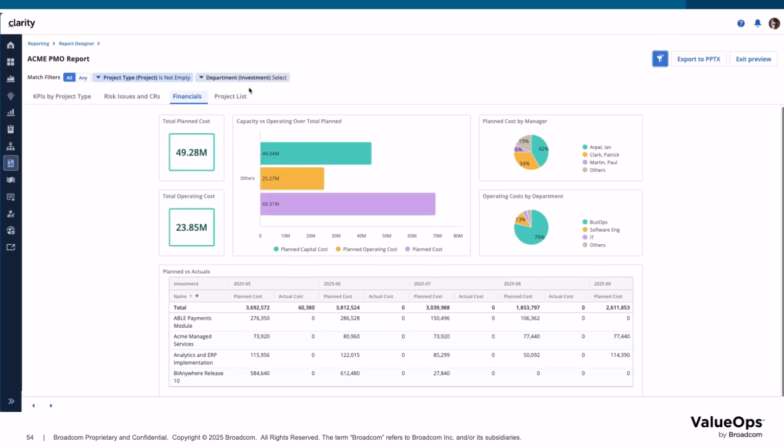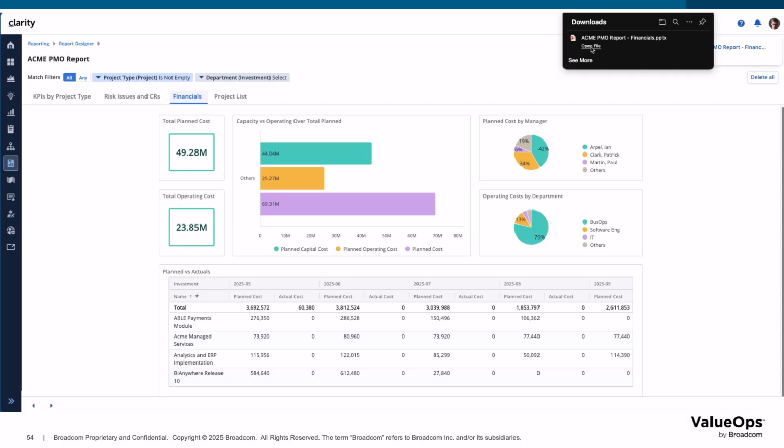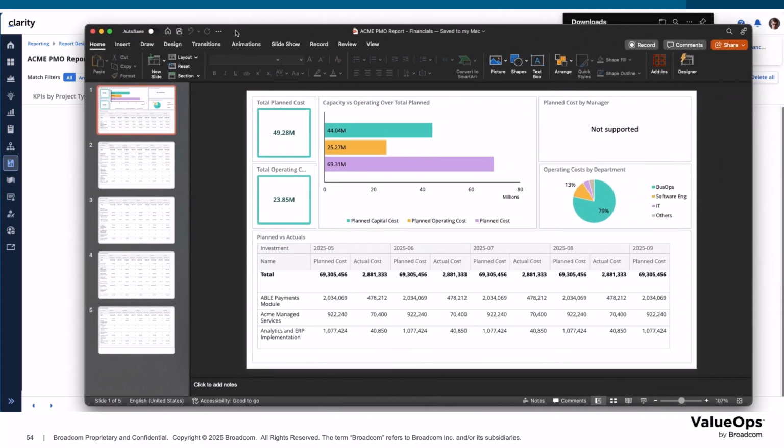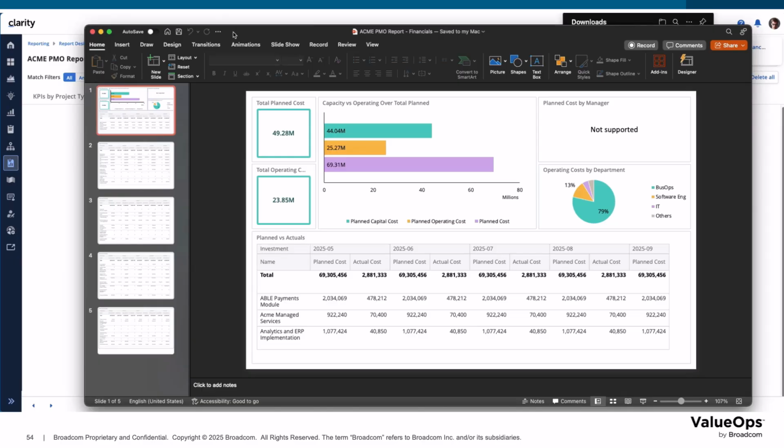You can see the filters. You can also do filtering here as well. Let's say, for example, we export this out to PowerPoint. It'll show you when it's done inside the notification bell, and you can go ahead and view that report. Let's bring that in, and it will show you the report exported to PowerPoint.